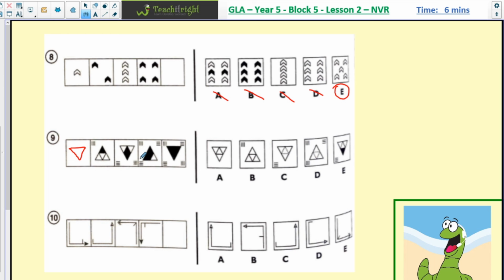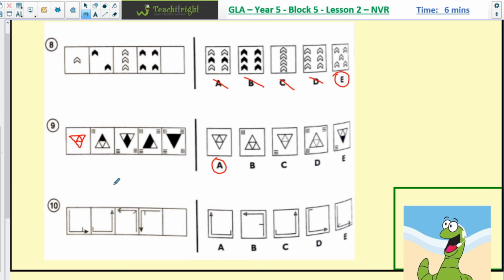So the number of lines is going up. So 4, 3, 2, none. So I don't think there'll be any. And then if you look at the amount of shading that's happening, the amount of shading is increasing each time by 1 black square. So we got fully shaded, then we're down, lost 1, lost 2, lost 3, lost all 4. So I think in this case there's actually going to be no shading inside. And so actually, the correct answer is A. You can match it straight away.